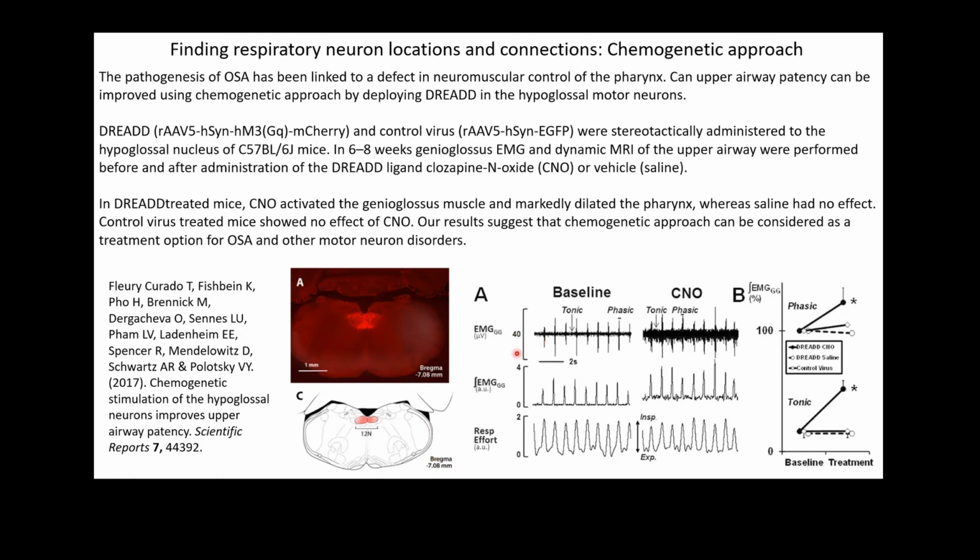Here's a recording of the electromyogram and an integration of the electromyogram and a measure of the respiratory effort. And you can see that here's the baseline. And here, when you put in the CNO, definitely you've got a tonic increase and the level of tone has increased overall. These are the respiratory efforts. So this is the respiratory rhythm, but you'll notice we've raised the baseline tone here so that they are much more active. And here's the result over here. So that's how you use DREADDs.